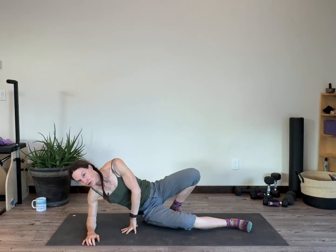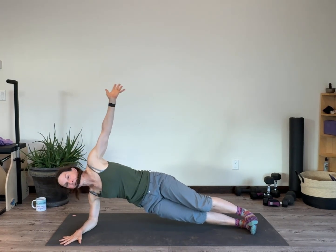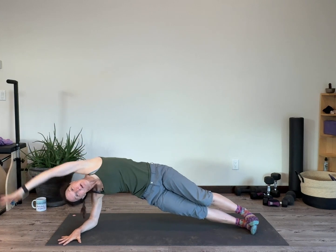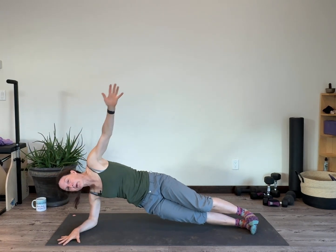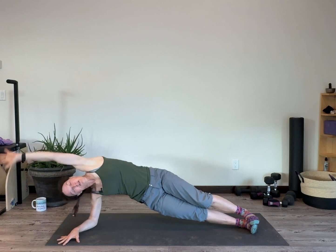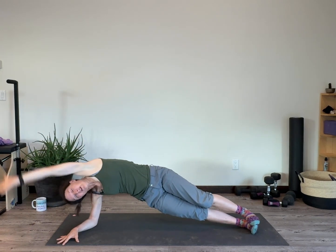We know patterns are good for the brain. So we're going to go up so you can think, okay, what comes next? Rotate and over. Let's move that ponytail. Rotate and then up and over. You are lifting your hip and rotate. Your hip stays square on that one. 3, good. 4, diving down, up and over. Lift your hip. Good. 5 and over. Now lower the hip. Really good.